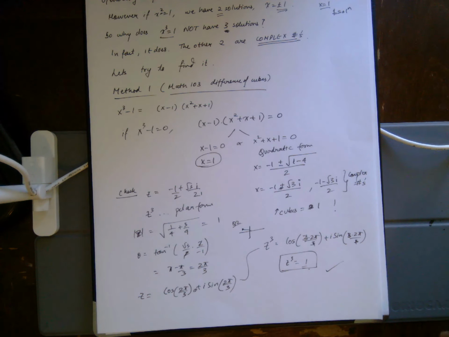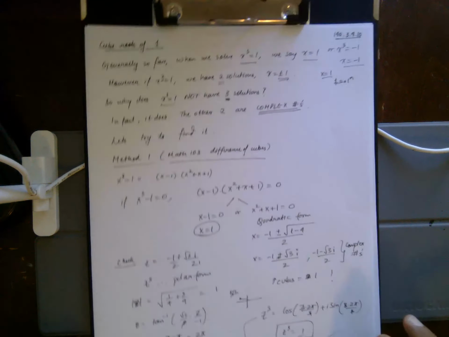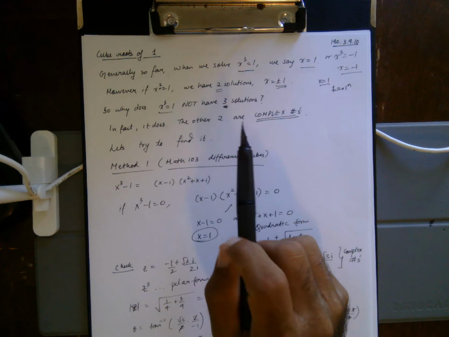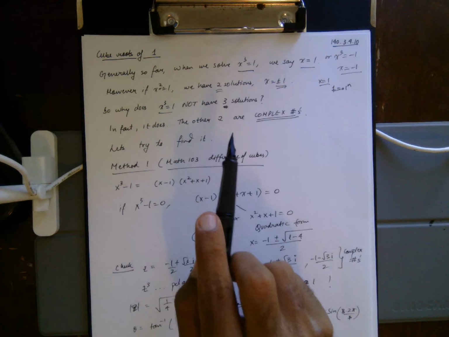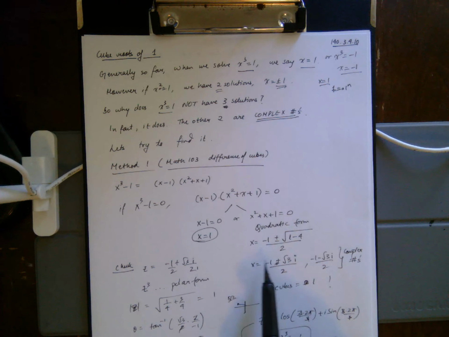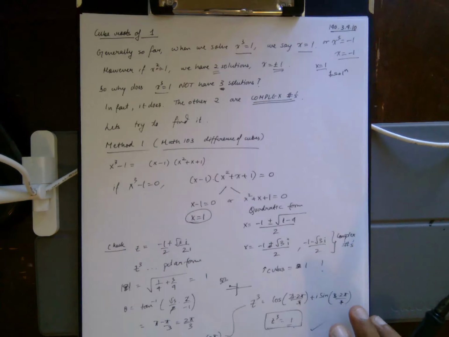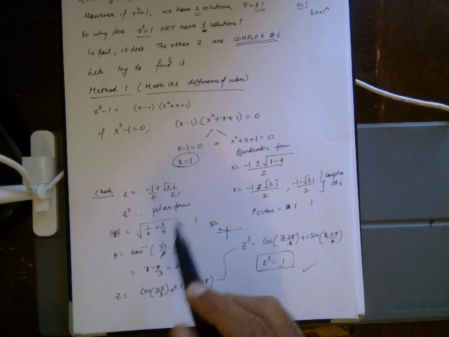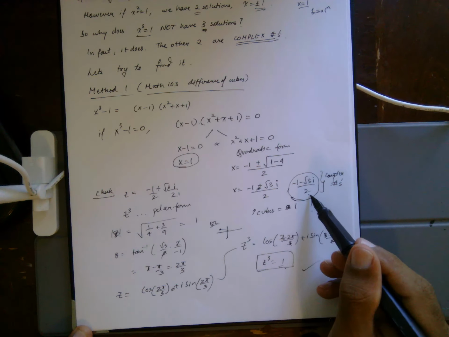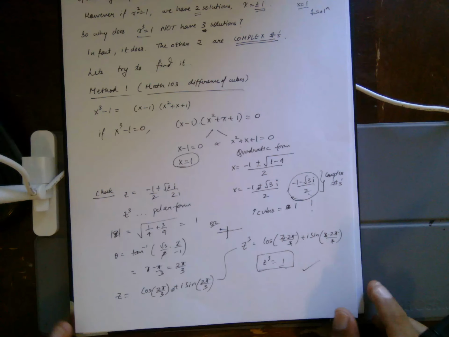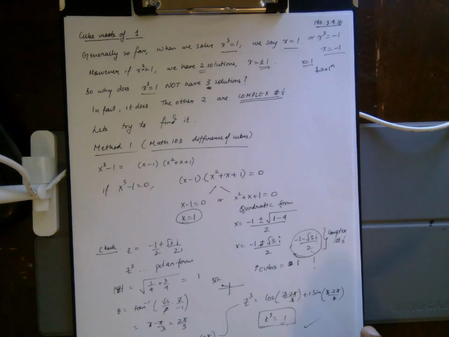It's because usually we are working just with real numbers. The takeaway here is that when you allow for complex numbers, the cube roots of 1 are not just 1 but 3 solutions, 2 of which are complex numbers. Now try this and verify that it's true even for the other complex number. That's the end of this video.